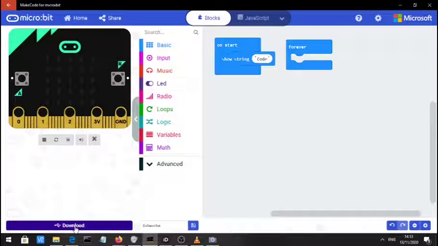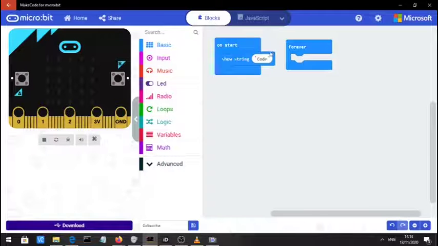So I'm just going to record a video of what this is doing. So just to show you what this is doing, I'm going to download my code again. I can see that I've got a flashing yellow light on the back, and now just like my computer does on the virtual microbit, I've now got my actual microbit saying code. So that's great. So that's the first thing.